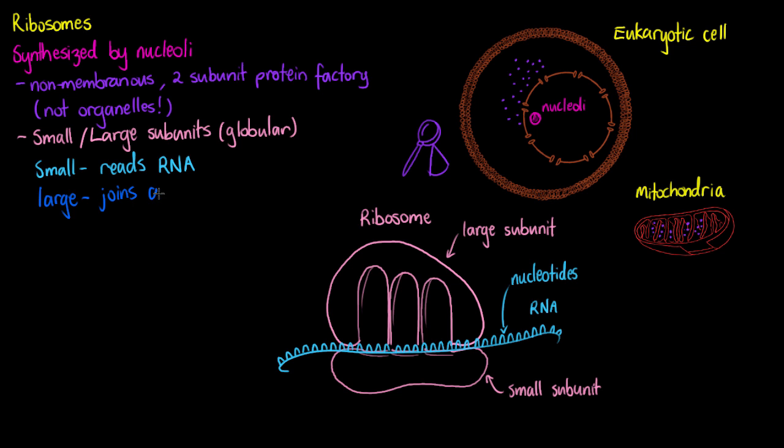Now the large subunit of the ribosome complex is going to be joining amino acids to a growing polypeptide chain. And it does this by having access points for tRNAs. And these tRNAs or transfer RNAs are going to be carrying amino acids. And they will come along to the access points within the large subunit of your ribosome. And each tRNA will recognize a different code that the RNA strand associated with your small ribosomal subunit is presenting.